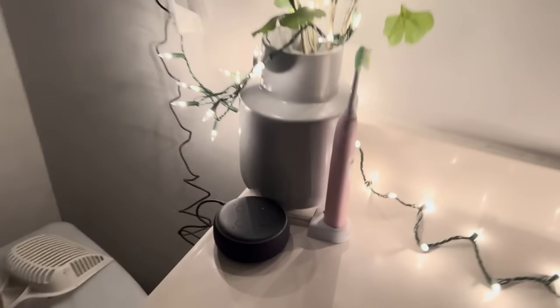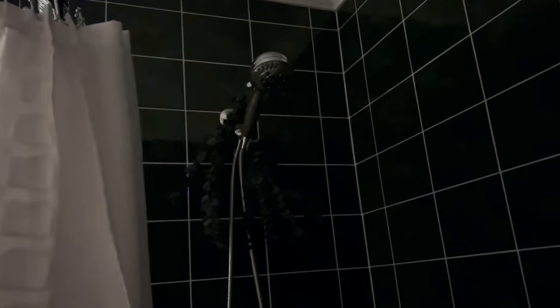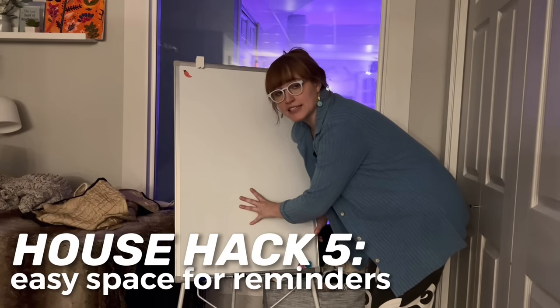Even in here I have a scent and a sound source available to me. I have a different Amazon Alexa so I can listen to music while I'm in the shower. Also in my shower I have eucalyptus because it makes it smell really nice in here, and it makes me want to be in here - because otherwise maybe I'd avoid showering, which I used to do.